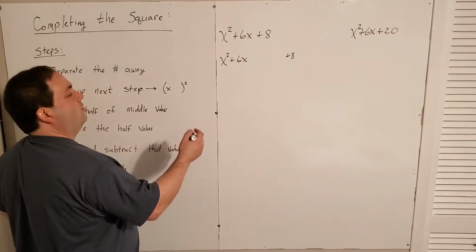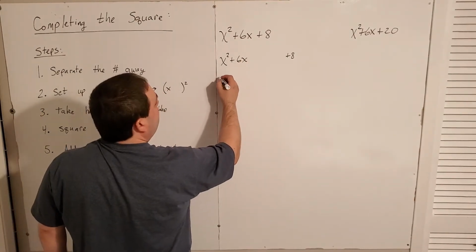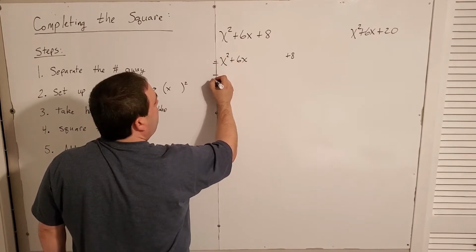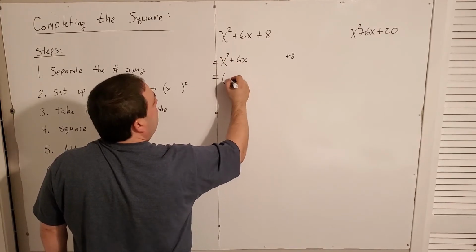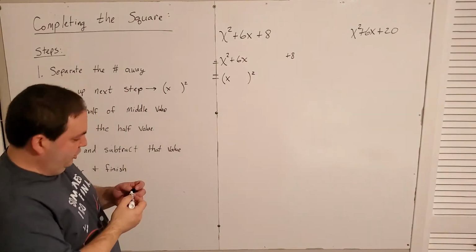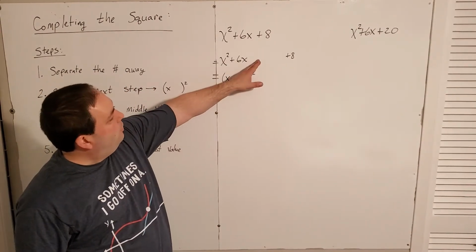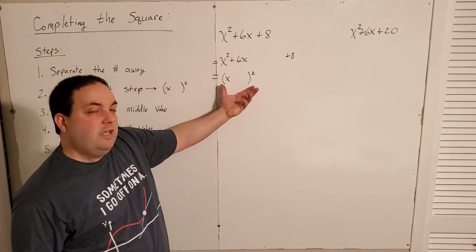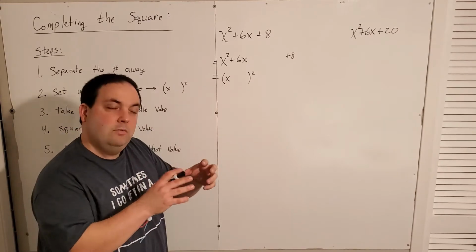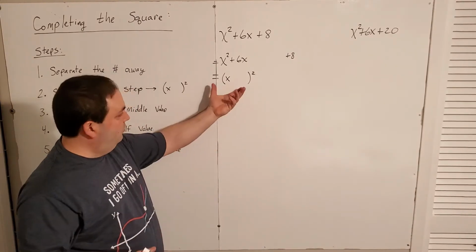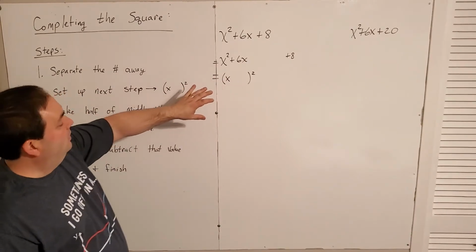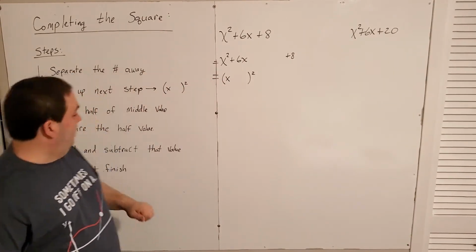Okay? So next, what I do is I'll go ahead and put some equal signs here. The next step starts like this. Because what I'm about to do is I'm about to put a number here that makes this perfectly factorable. So I'm setting up that perfect factorization square of two of the same thing. Okay? So I'm setting that up. Now, how do I feed into it?